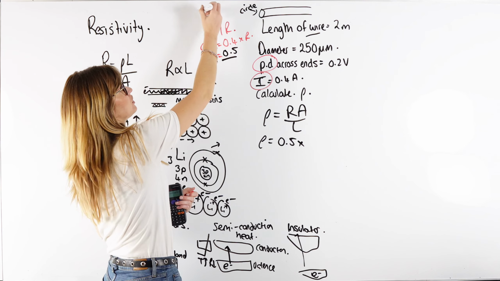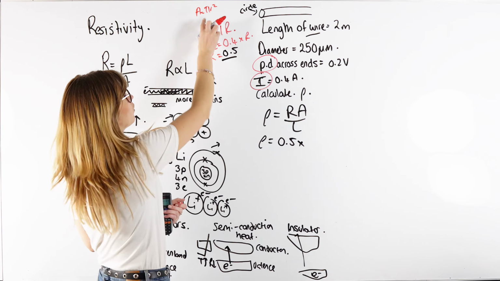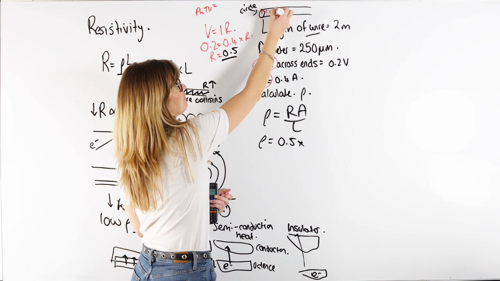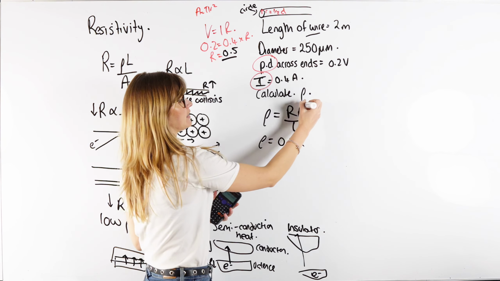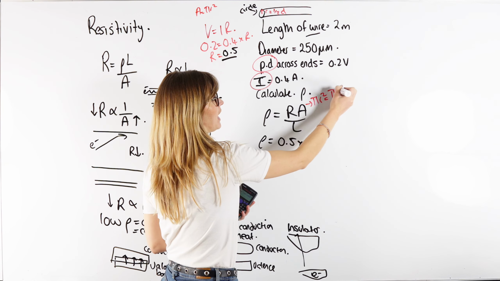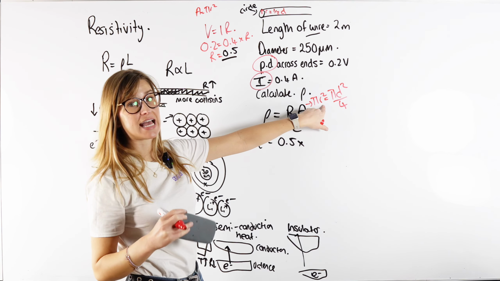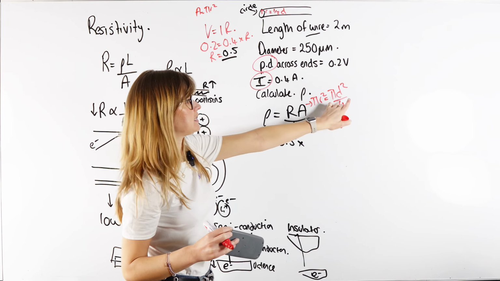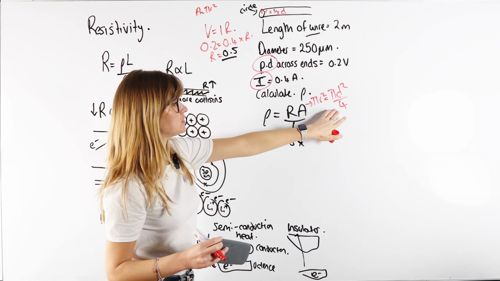The area of a circle, again, is either pi r squared, we all know that, or we know that the radius of a circle is equal to half of the diameter. So if I wanted to write this differently, instead of writing area as pi r squared, I can say that also equals pi d squared over 4. Because remember, the radius is half the diameter. So if I do radius squared, I do the diameter over 2 squared, which gives me the diameter squared over 4. I'm given the diameter here, so that's why I want to use this equation.